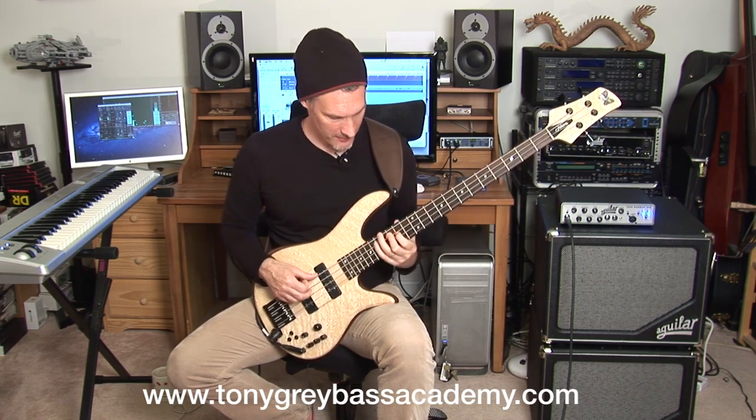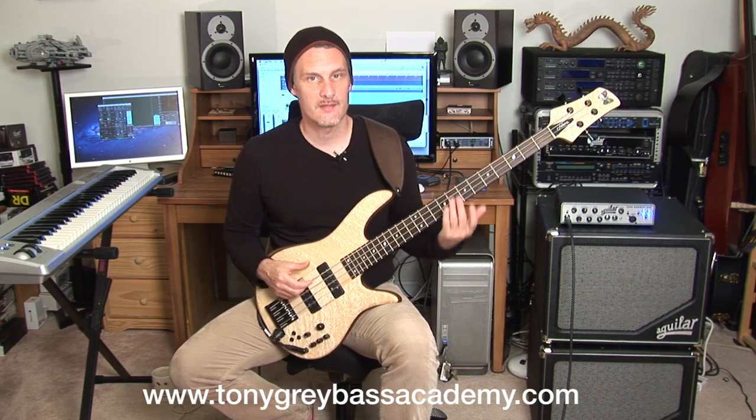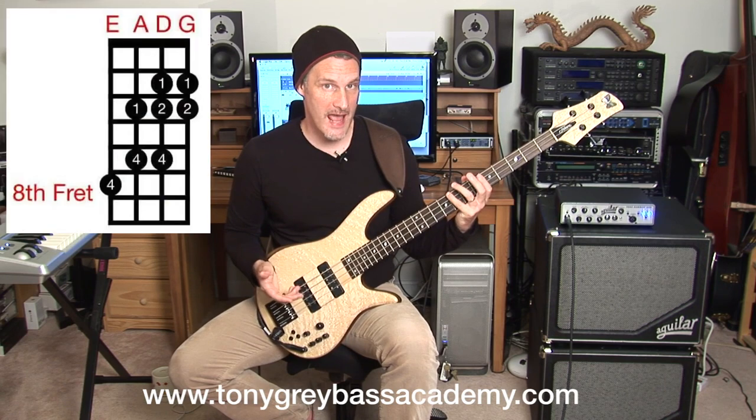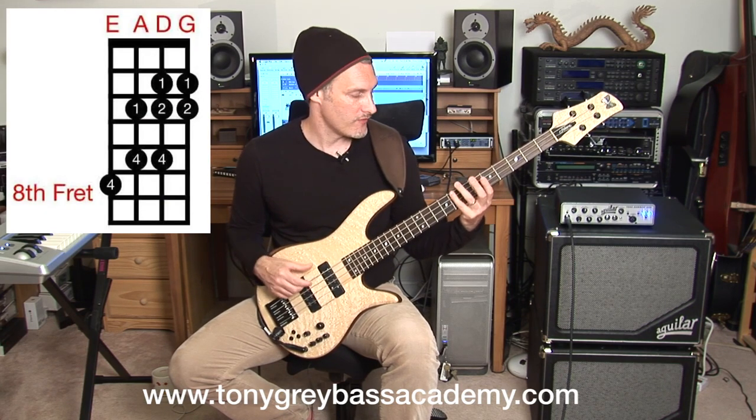Just use the same fingering pattern, and you'll play the same scale. Now the second fingering pattern I'm going to show you is again starting on the 8th fret of the E string, but this time I'm going to start with the 4th finger.